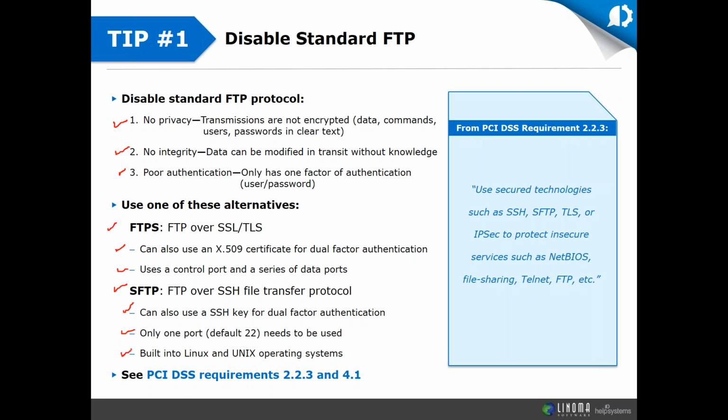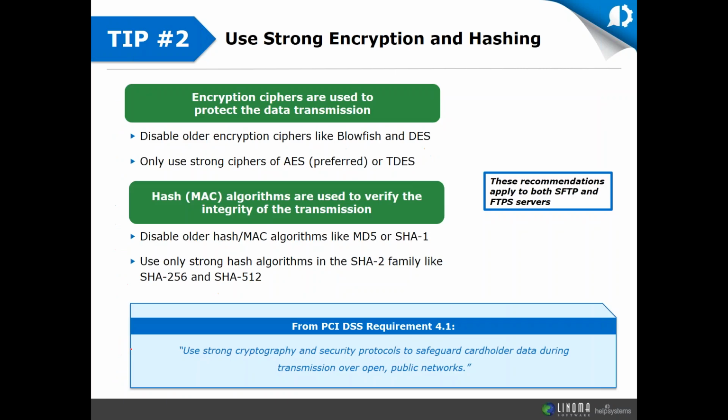In some cases, you may want to have both SFTP and FTPS enabled on your server if you have some trading partners that need one of those protocols or the other. And that's perfectly fine, but just remember FTPS does require those multiple ports, unless you use a DMZ gateway, which we'll talk about later on in the presentation.